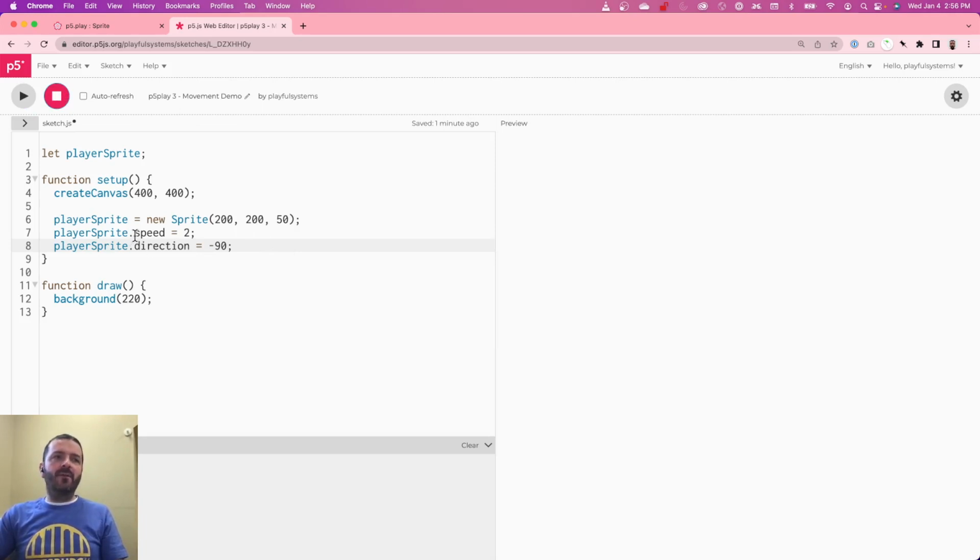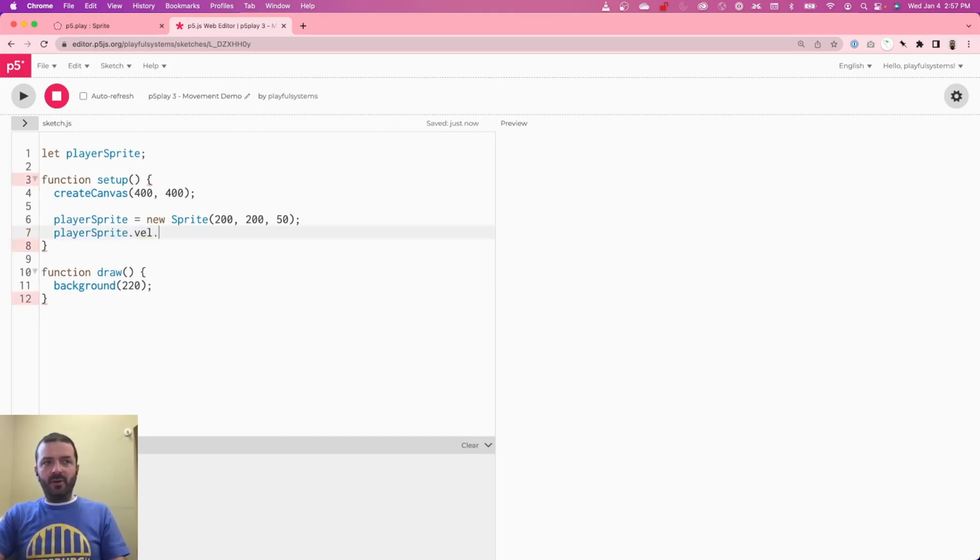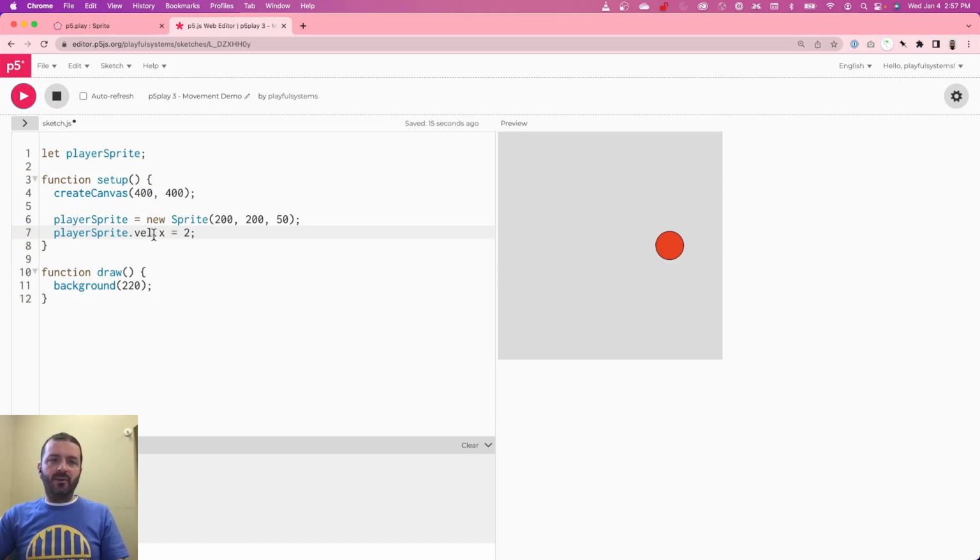Another way is using vectors, which you've probably used before for setting positions, just kind of like two different values and a whole bunch of math that you can do around vectors as well. And the way that you can use vectors for speed, or in this case velocity, is using this parameter called vel, which is short for velocity. So you can set the x velocity and the y velocity. If we just start with the x by doing vel.x, we can see it just moves in that same right direction because we're setting x to be a positive number.